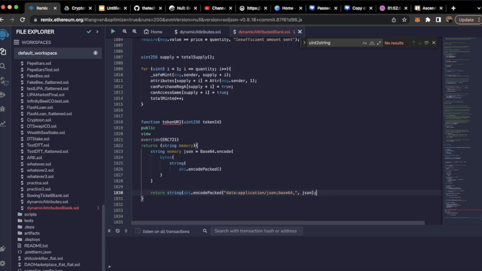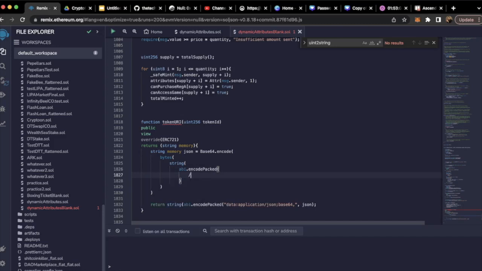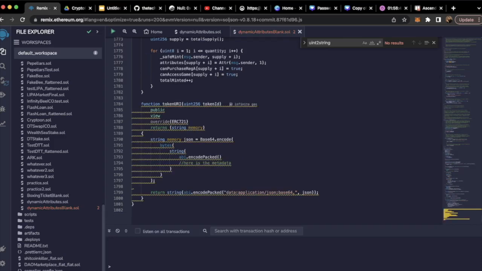Okay, so let's write that out, what it's doing. So inside here, this is where our metadata goes. This is where we are going to encode the metadata. And then from here, we're just going to make sure it all works as a string, convert it to bytes, and then get our JSON. And this is what it's going to return, and this is what the blockchain is going to read. You use this function to get the particular token ID.